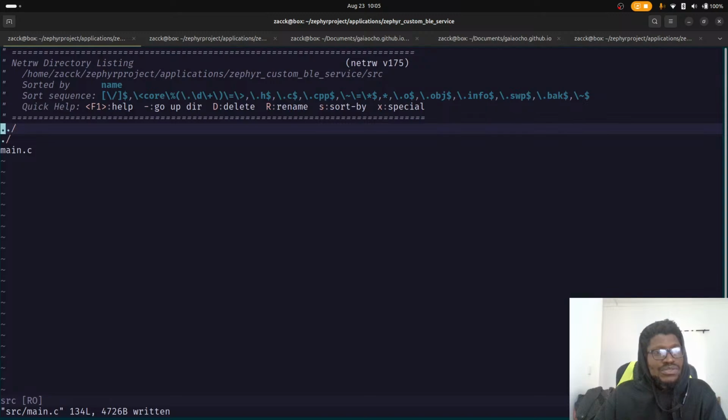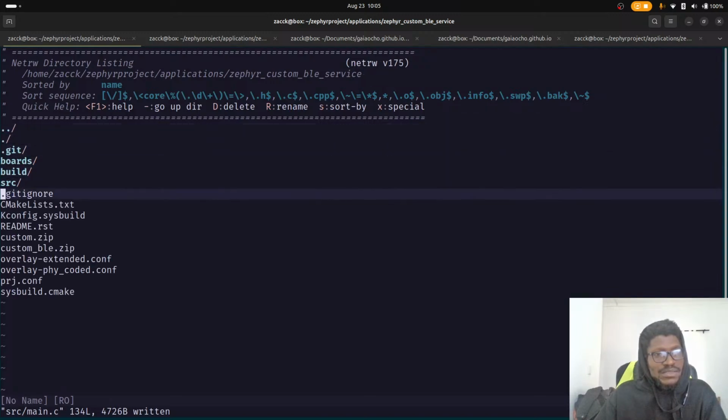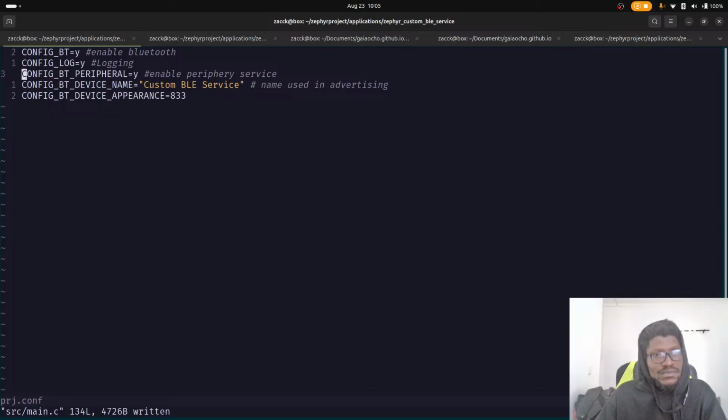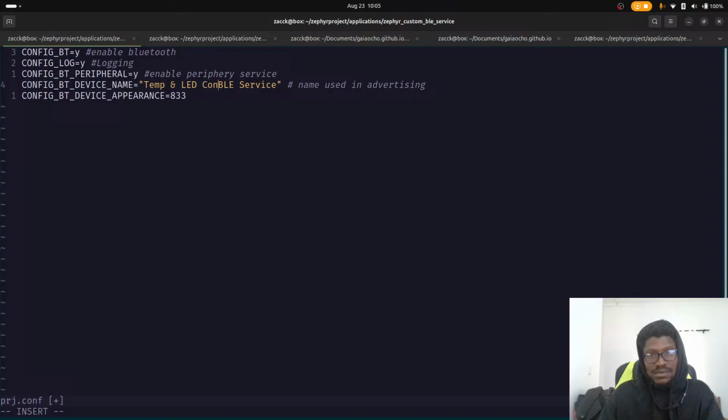And then as usual with all Zephyr applications, we need to add logging. Let's call it temp and LED control.